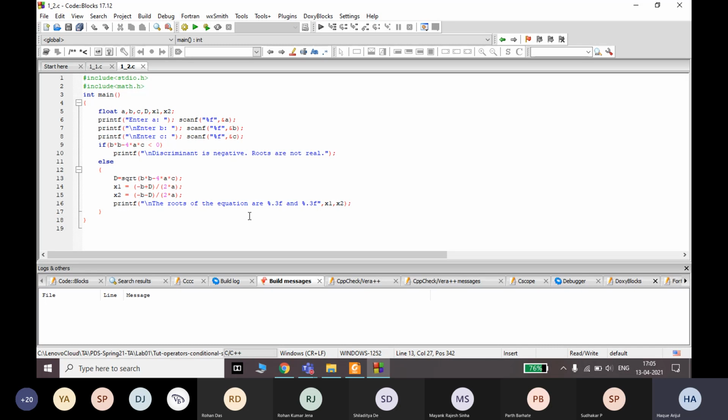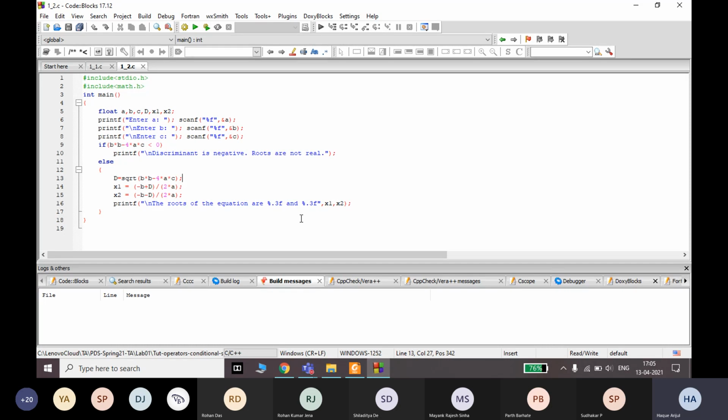Now there is one thing that you might note here. I have written 0.3f and 0.3f. It means up to 3 decimal places. By default, if you print any floating point number, it will print up to 6 decimal places. But if you want anything less or more than that, then you have to use these types of format specifiers in which you can mention how many decimal places you want.